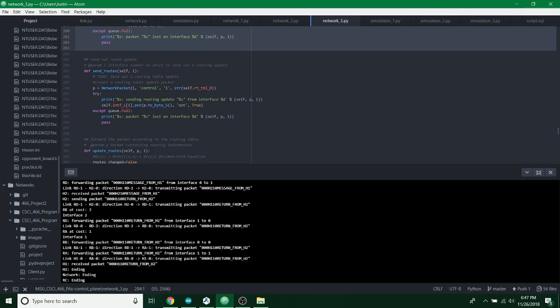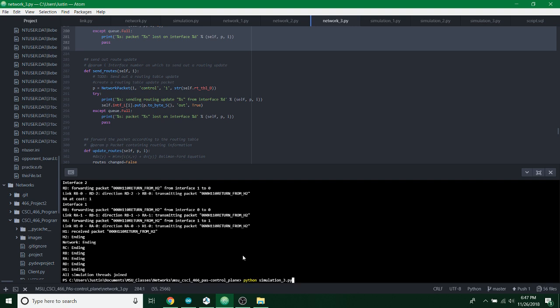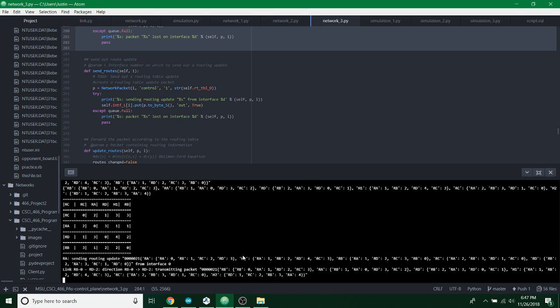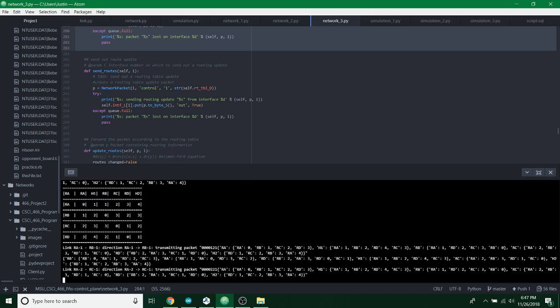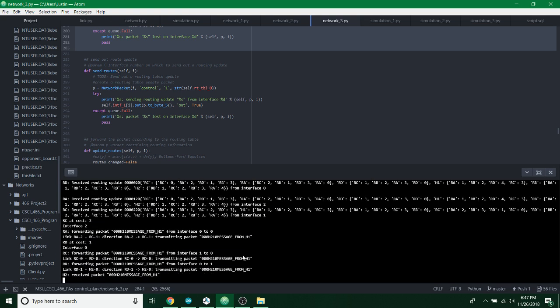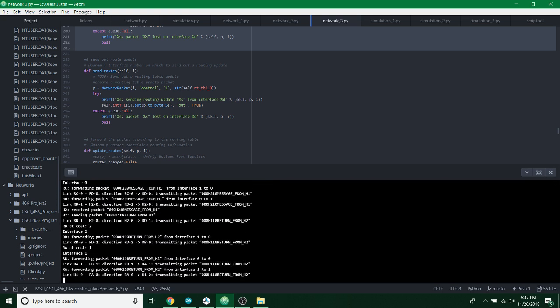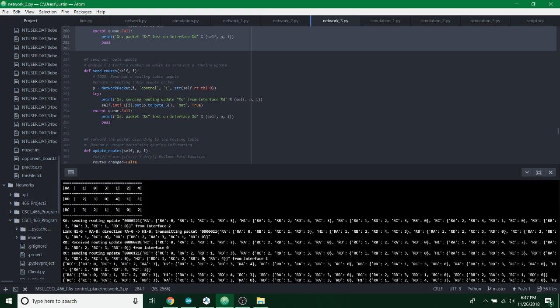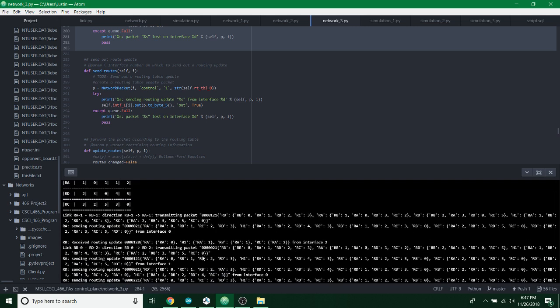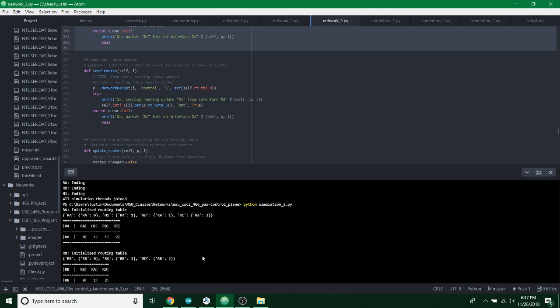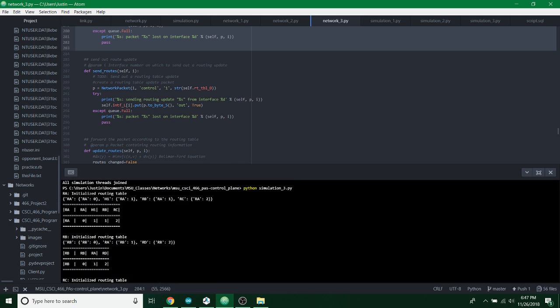So to show this, I'll run this. As I said, this also highlights our router mapping protocol, because this network is a lot more complicated, but it still works. From the start, if we can find it right here, this is the original tables, pretty much the router and what it knows it can get to, aka its neighbors.